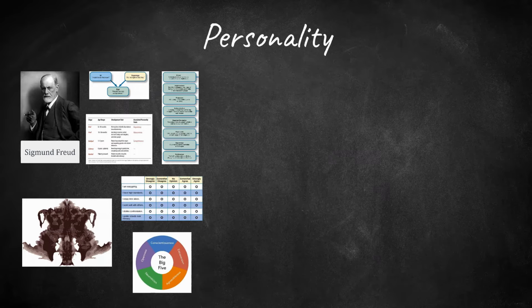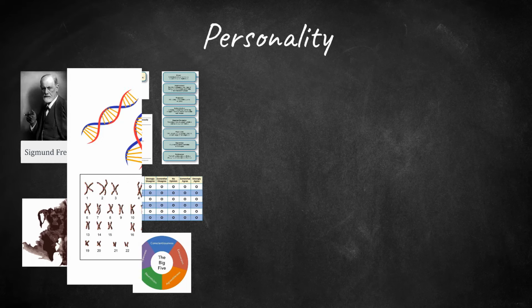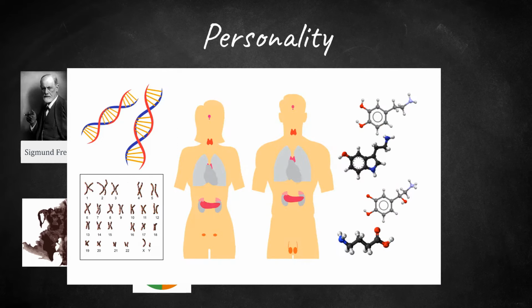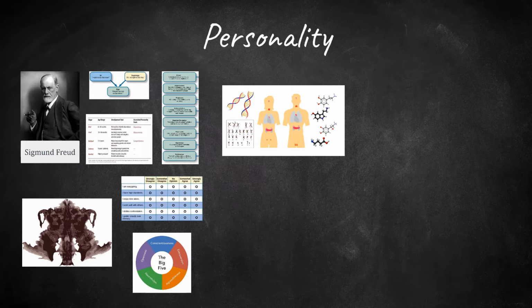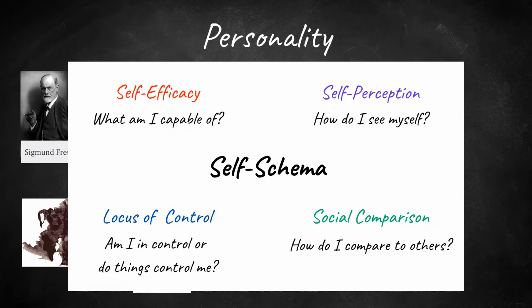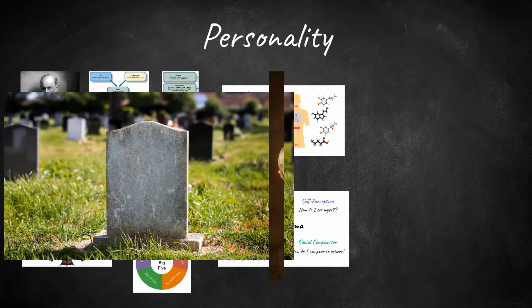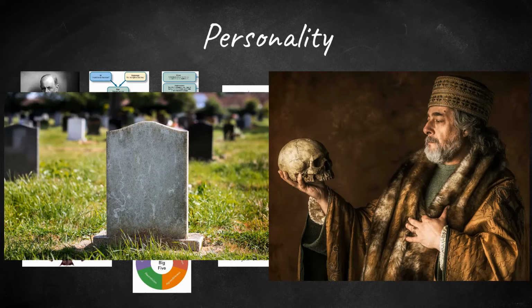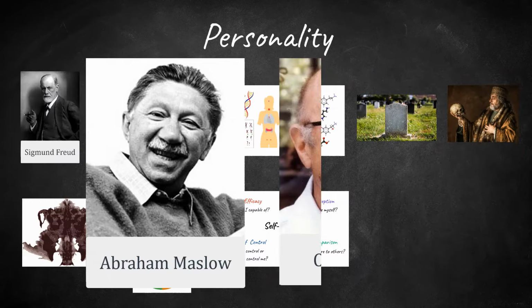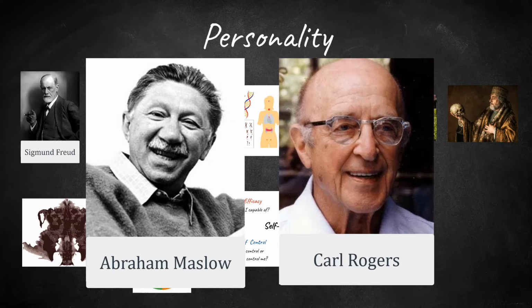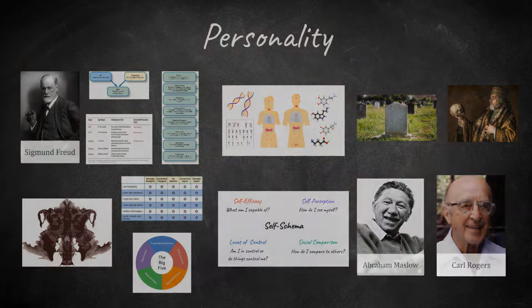neuroticism. The causes of personality differences have been conceptualized biologically by thinking about differences in genes or levels of hormones or neurotransmitters, while cognitive approaches focus on how we develop a self-schema, how we think about our own traits and abilities in the form of self-efficacy, self-perception theory, locus of control, and through social comparison with those around us. Existential psychology considers how we cope with the knowledge of our eventual death and find meaning in life, while humanist psychologists like Abraham Maslow and Carl Rogers focused on the individual ways that people strive for growth and self-improvement in their lives.